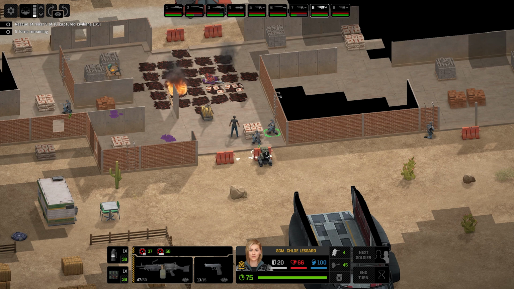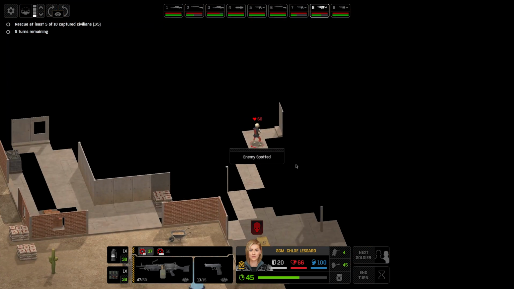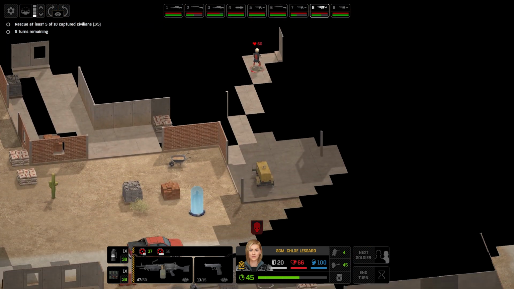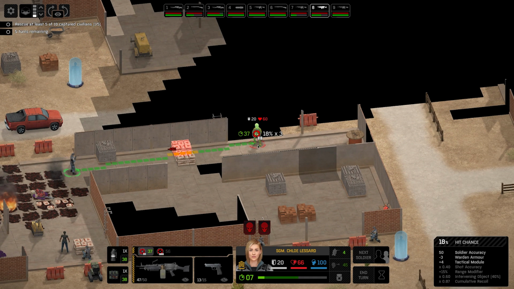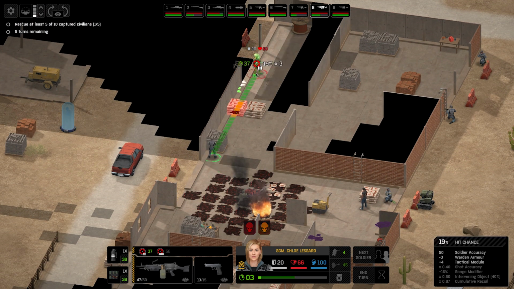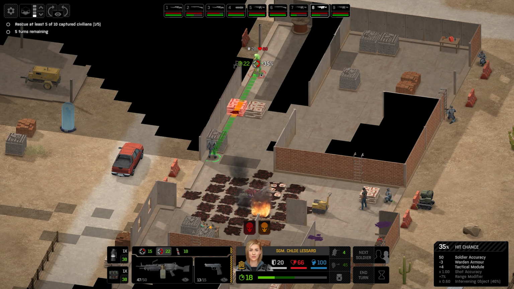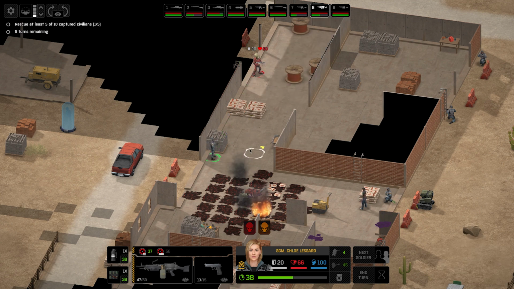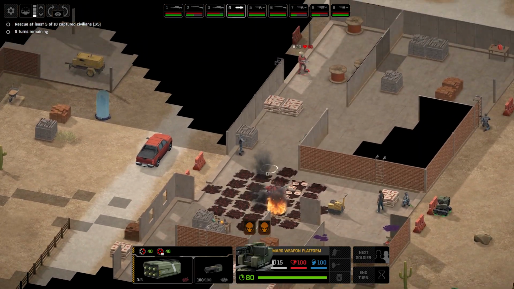Move this heavy gunner. One. Zero chance of hitting it though. Let's just pull in here. Ah, this one, however, a little bit more of a problem. Very low chance to hit. Let's just save that for now. Maybe we could bring the Mars rover up.